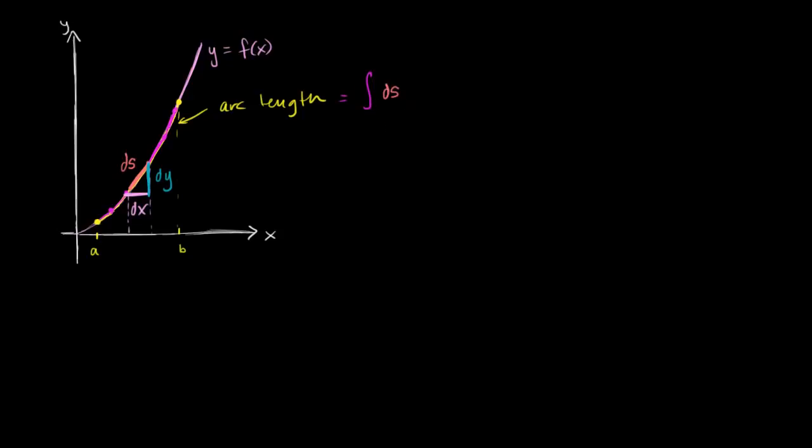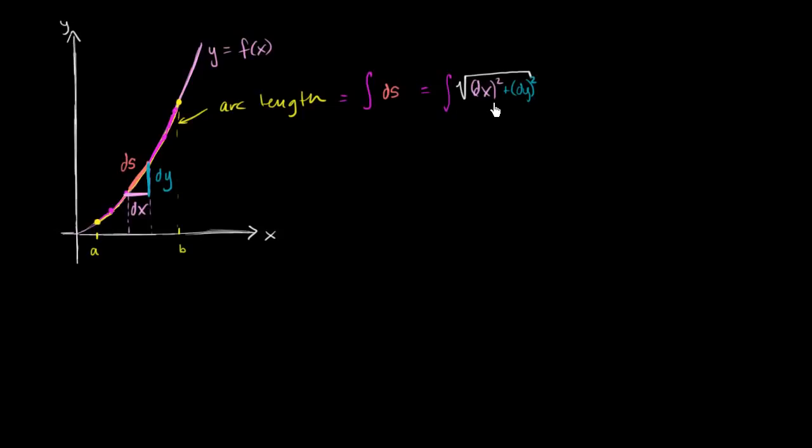So we can rewrite this. We could say this is the same thing as the integral of, instead of writing ds, I'm going to write the square root of dx squared plus dy squared. Once again, this is straight out of the Pythagorean theorem. Now this is starting to get interesting. I've written it in terms of dx's and dy's, but they're getting squared. They're under a radical sign. What can I do to simplify this, or to at least write it in a way that I know how to integrate?